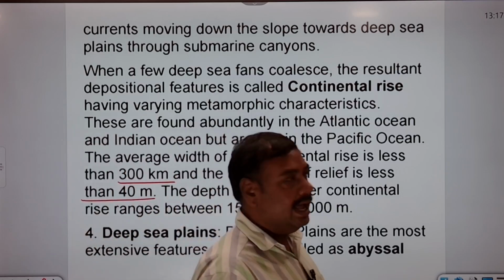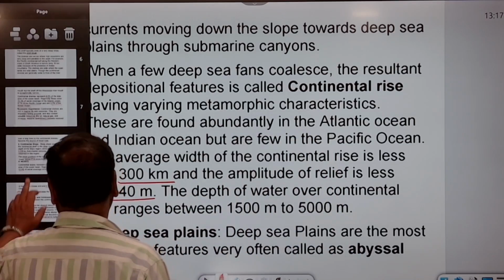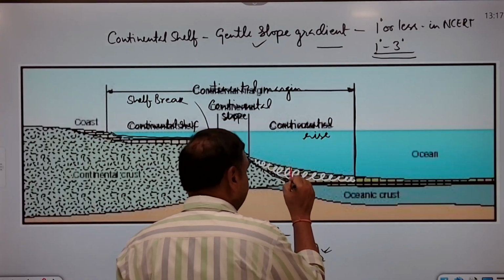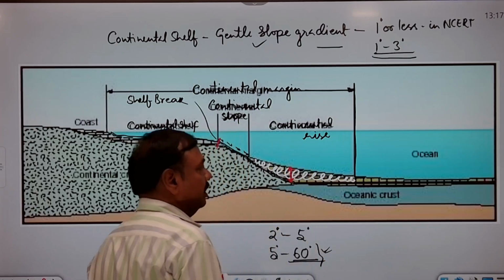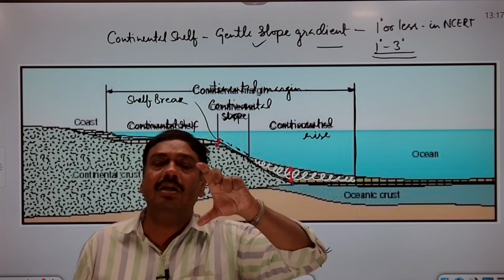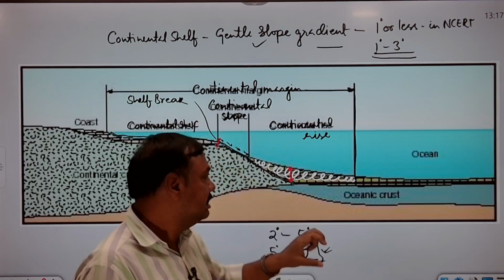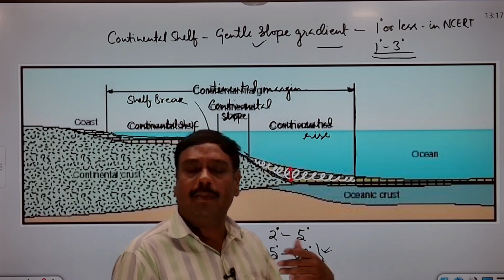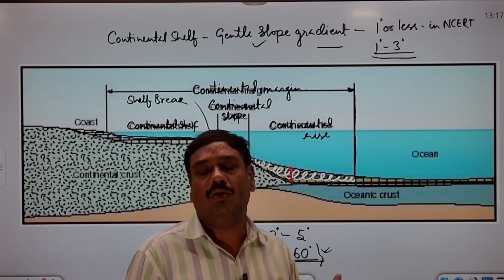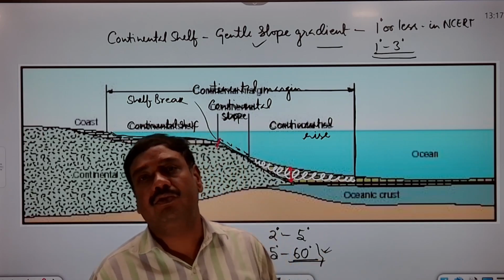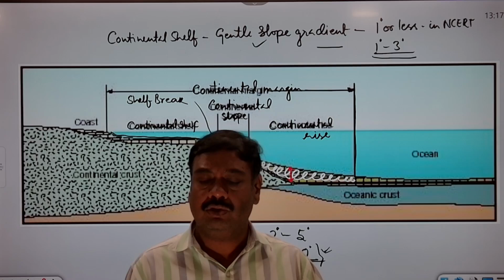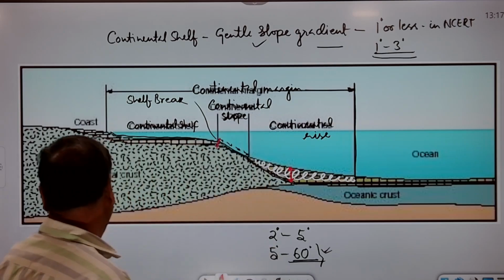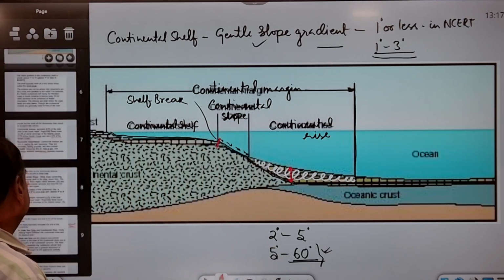When we talk about the amplitude, what is amplitude? If you are getting confused, see, I am talking about this. It is called the amplitude from here to here. The thickness of the sediments, right? It is the thickness of the sediment which got deposited here on the continental slope. So, it is not much, as I told you that only some amount of sediments can be moved towards the bottom of the continental slope. So, the thickness will not be much, it will be less than 40 meters. In this way you can discuss the things.